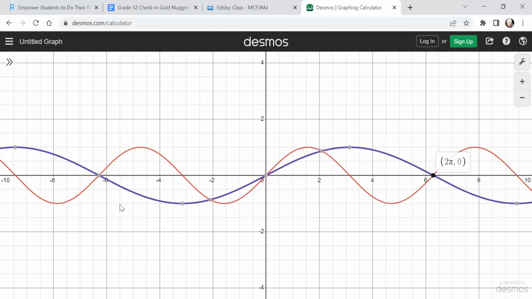So it extended the cycle. Because what's 360 divided by a half? No. Divided by a half. So what's 360 times 2? I just put 360 divided by a half. 720.